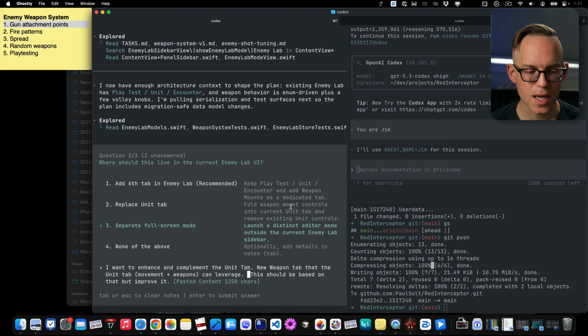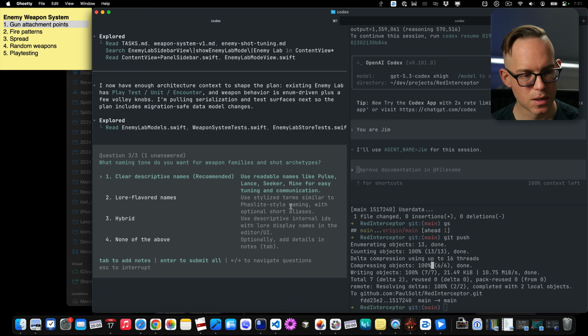Okay, so I'm saying I want to enhance and complement the unit tab with a new weapon tab that the unit tab movement and weapons can leverage. This should be based on that, but improve it. Okay, so let's press enter. So when we're doing these, we can always use the arrow keys to navigate the questions, and we can hit tab to add notes, which I didn't know before.